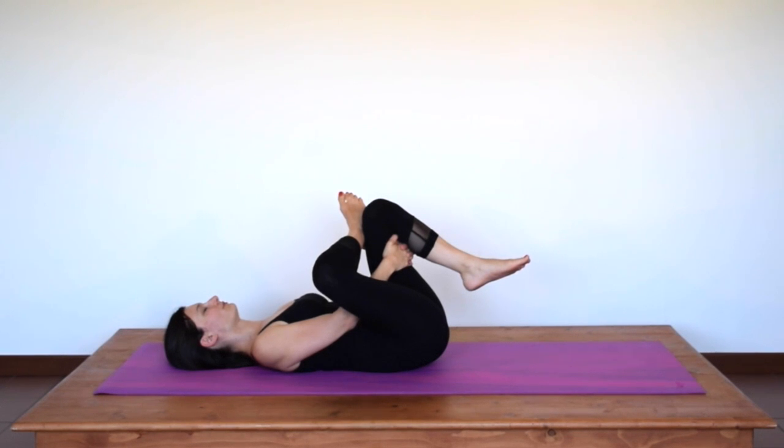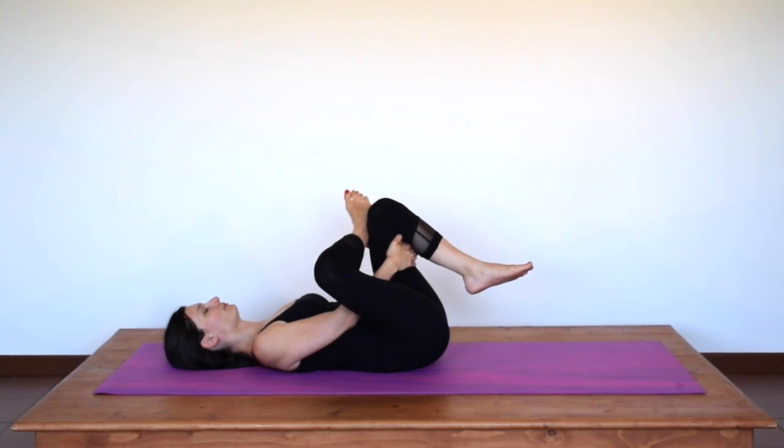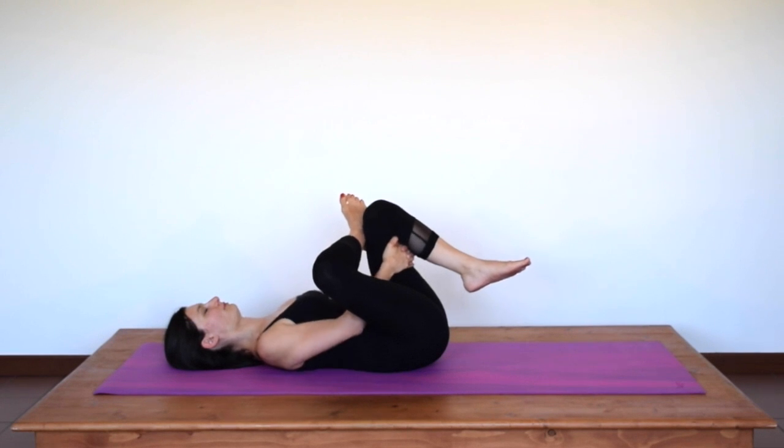I check the position of the head. Abdominal breath. I try to maintain my left knee in line with my left shoulder. Shoulders pressed to the floor.